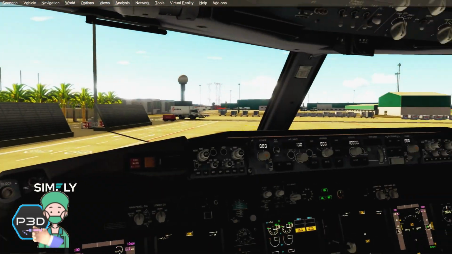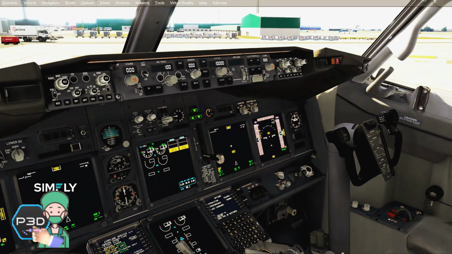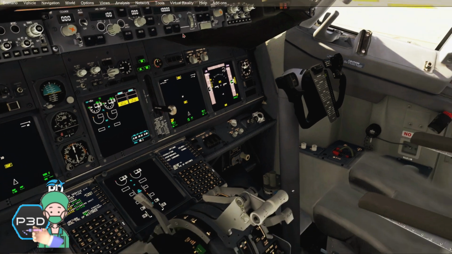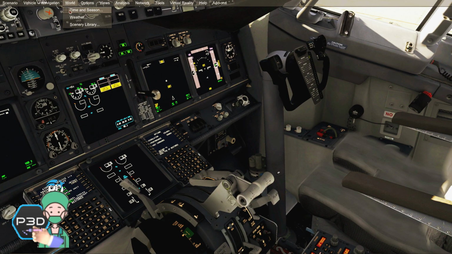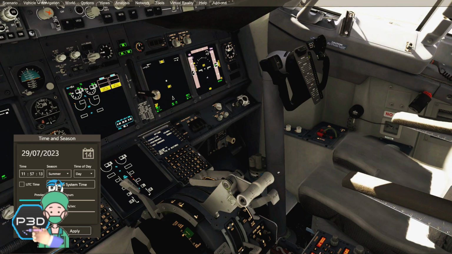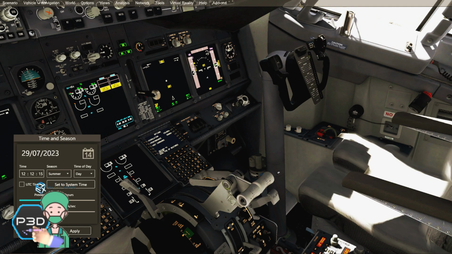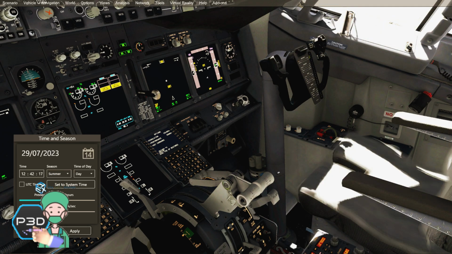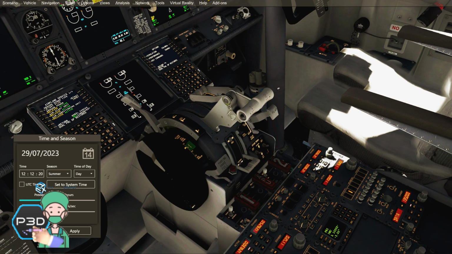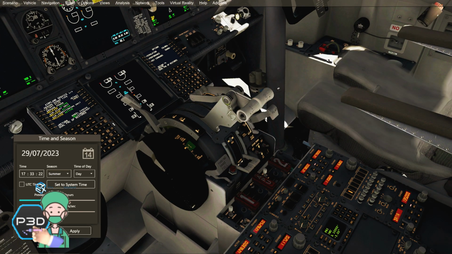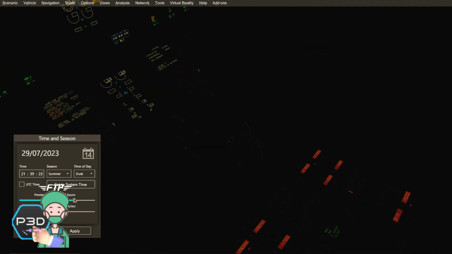It all depends on the positioning of the sun. So if you load your plane up in version 6 for the very first time, and you've got the sun behind you, or it's nighttime or whatever, you're going to have a very different idea of how bright these flight decks can get. Because at the end of the day, it really does depend on the positioning of the sun. If I was to move this around, you'll notice that the sunlight coming in through the flight deck brightens up areas of the texture, and leaves other things in darkness.